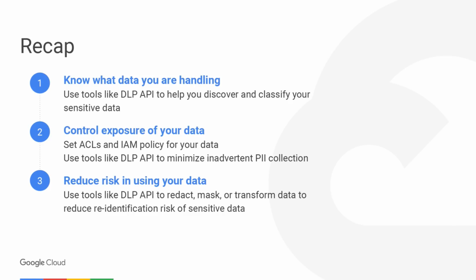And also use tools like the DLP API to minimize the inadvertent collection of this data in the first place. And further reduce the risk of your data by using tools to mask, redact, and transform your data. And this can help, again, reduce the re-identification risk of your sensitive data.